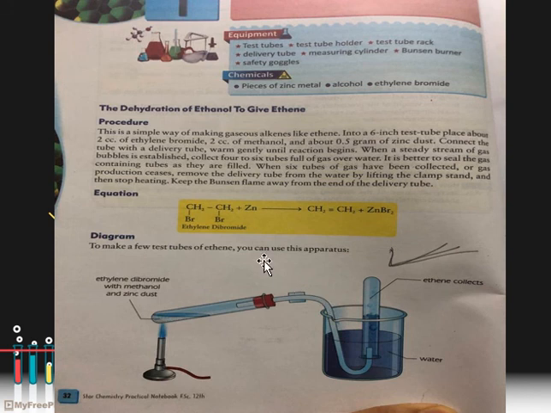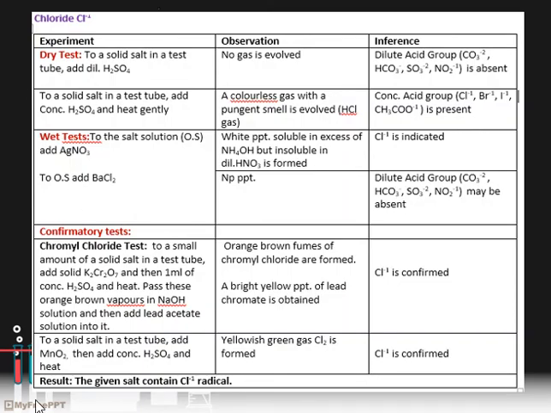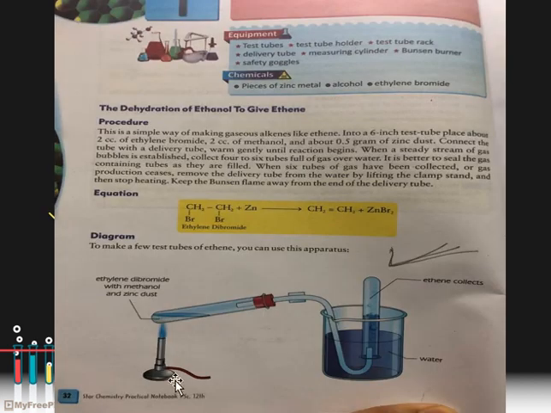In every practical you will be writing a result at the end, so make a proper heading at the end of the practical. Even in the radical analysis, I have written result over here at the end. Likewise, whether you are doing any preparation or any identification, you will be writing a result at the end. Okay, so keep in mind that diagrams, observations and calculations will come on the blank page. You can draw the diagram right now during summer break, but just leave space for observations and calculations, draw the table, and leave the space. Once we do this practical in the lab, you'll be writing the values over there.